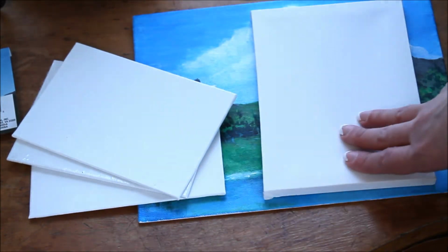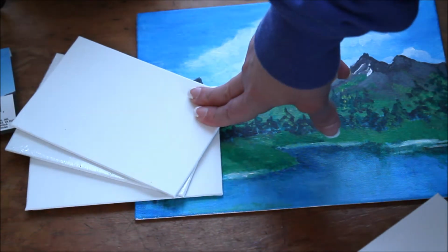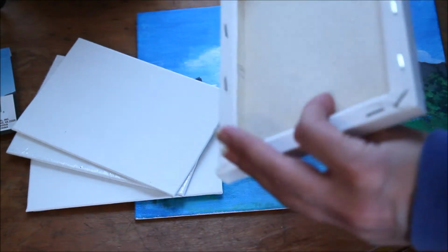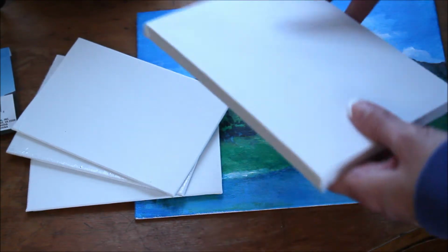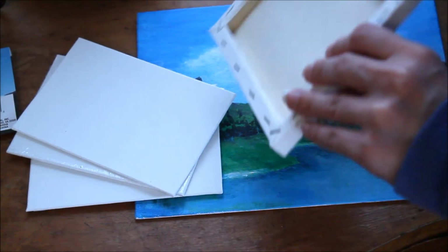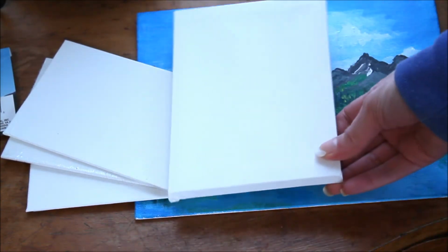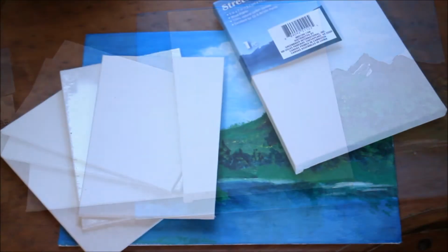And again, as far as quality, the board ones are the same. The stretch canvas, it's decent. There's a little bit of a primer there. You can tell by the color. I mean, for $1, it's definitely worth it. Again, it's pretty tight. It's not buckling or anything. But yeah, overall, for the price, you definitely can't beat it.